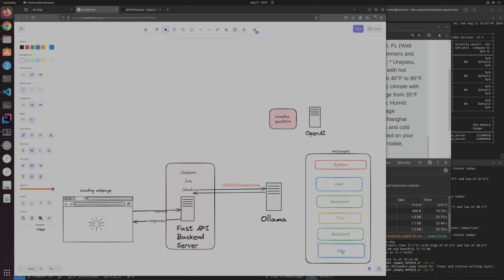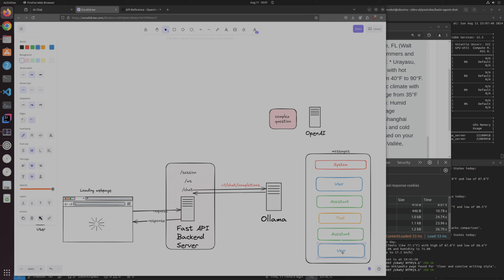So very important concept: the web page isn't directly talking to the Ollama server. It is being intercepted in between by the FastAPI backend server. That FastAPI backend server's slash chat endpoint is talking to the Ollama server, which is responding back in what appears to be a stateful way, because we are actually passing the whole conversation in a very structured way in the role system, role user, role assistant, and role tool call, right?